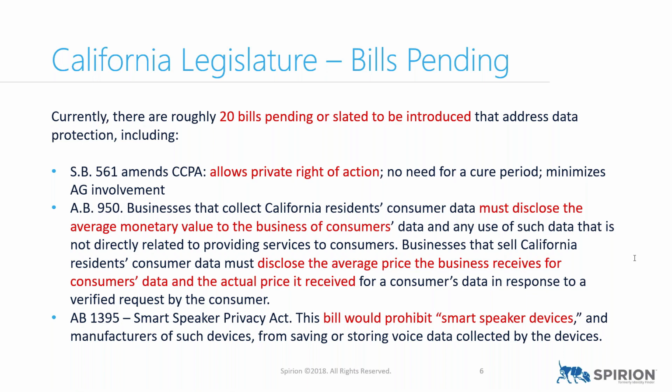So that's in the legislature right now. There's other bills as well that talk about privacy. One talks about getting the monetary value of the personal data that you're collecting, understanding what that is and disclosing what you're selling it for. So that's going to be a big issue if that passes.